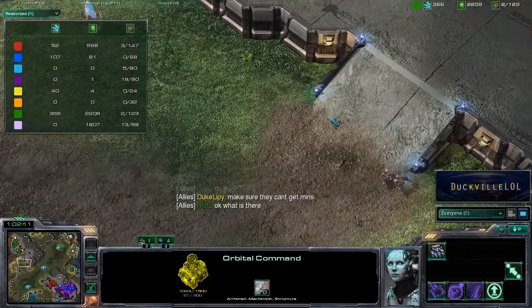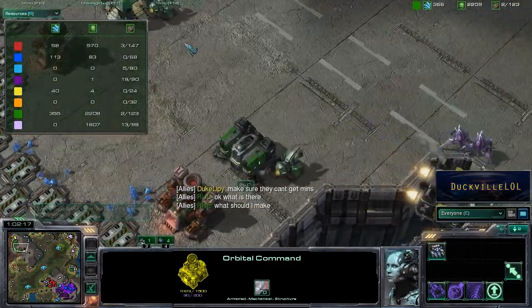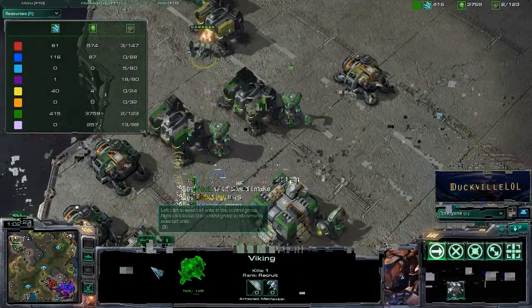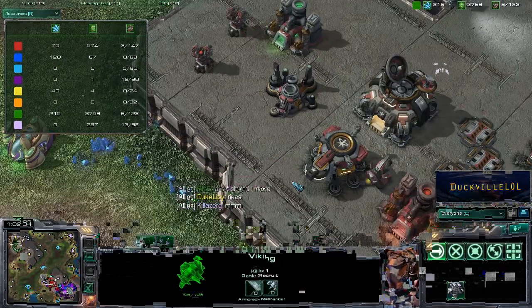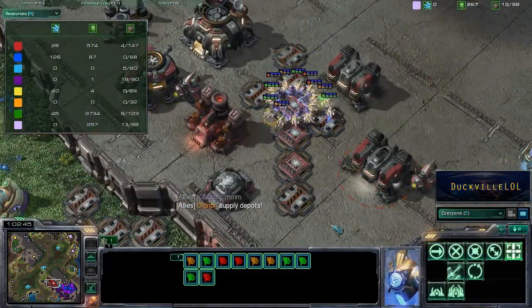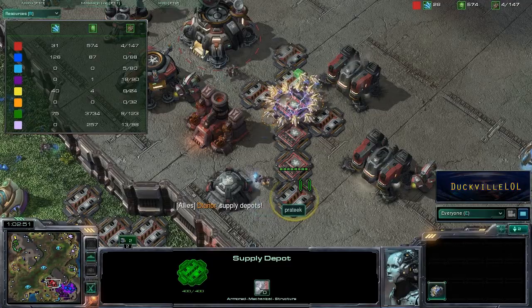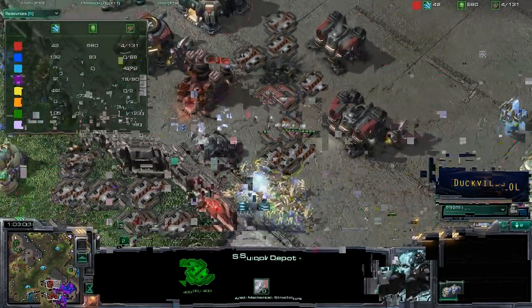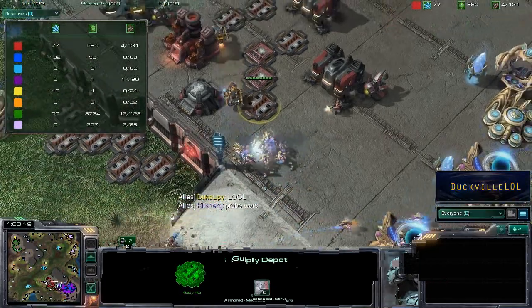It looks as if the battlecruisers did get picked off. Sorry, we didn't actually see that. Yeah, it looks as if one Viking actually picked off the last remaining battlecruiser there. And once again, these probes are coming in to try and attack the supply depots of Prateek. And Prateek, of course, doesn't really have any resources to build with, so I'm not really sure what the point of that is. But either way, if you can destroy buildings, that may actually save you the game.